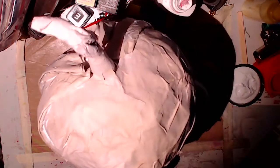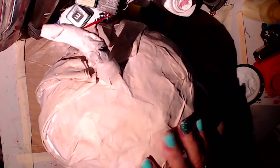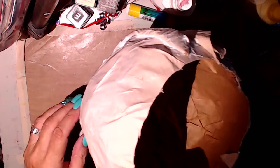Okay, crafters, I'm back. I've got the pumpkin all done. It's ready for the finishing touches to be put on it. I pulled out all of the peanuts that I had, or whatever you used, if you used a towel or whatever for stuffing. And then I took my scissors and I just trimmed around the edge to make it nice and flat and to have it look the way that I wanted it to look. And it's just real easy to do.